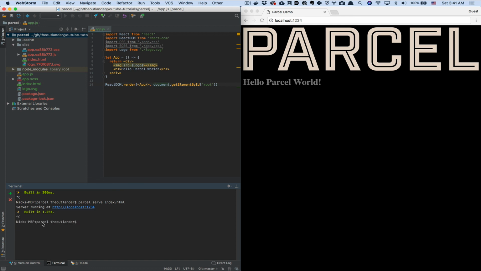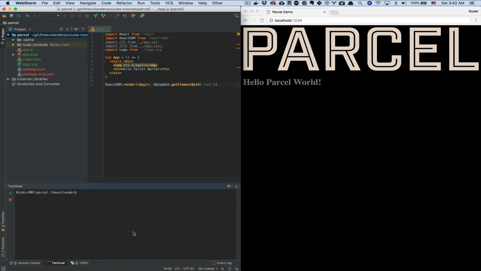Finally, let's say you had an application in Express where you wanted to serve static content from a distribution folder, just like the one that Parcel created here. So I'm going to go ahead and delete this folder and show you another command where you can recreate that without running the server. So you simply have to type parcel build index.html, and Parcel will do its magic and then generate a dist folder, and that's what you can expose via Express.